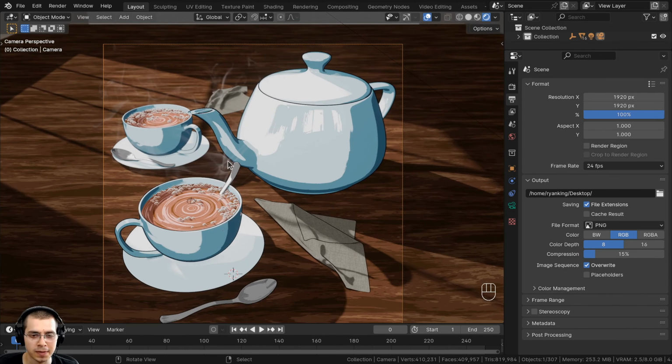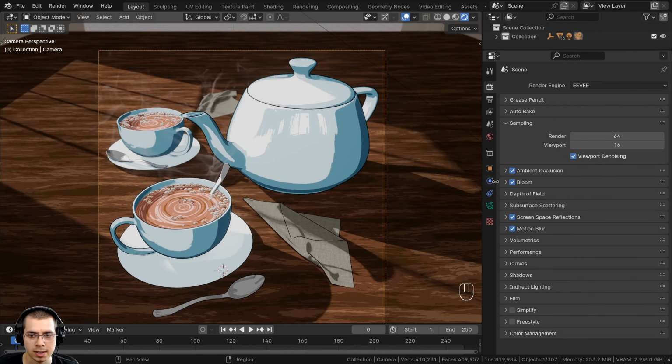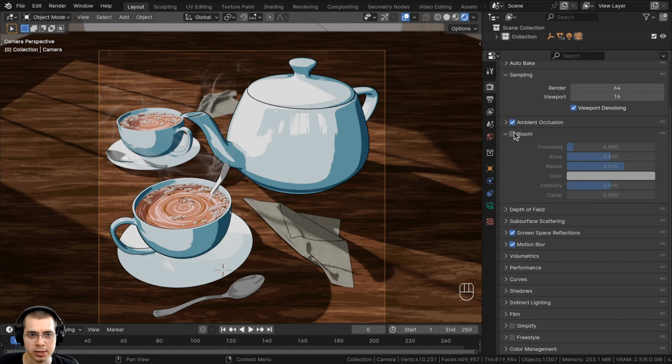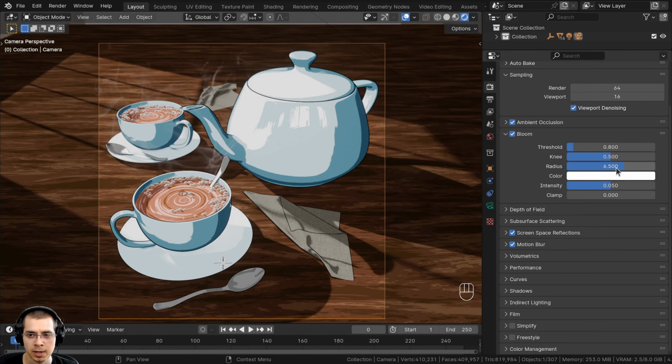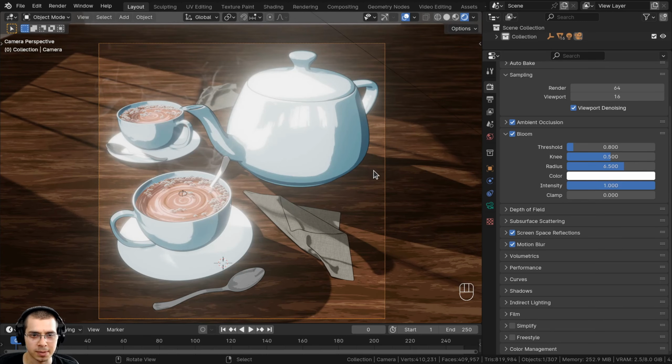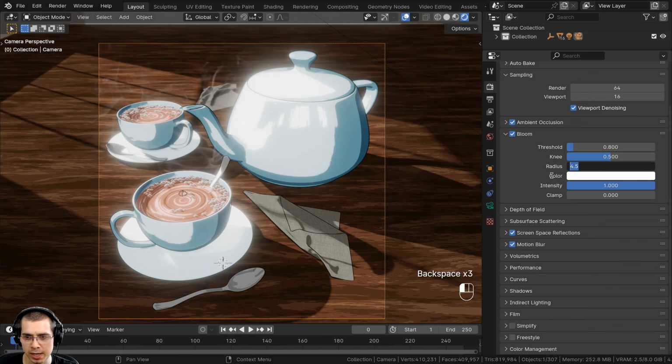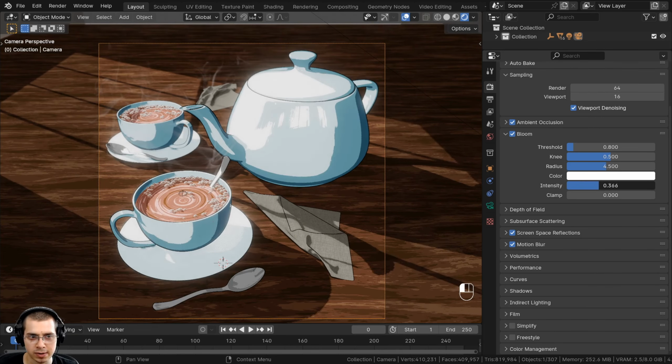Now let's also turn on the bloom and make it brighter. So I'm going to click here to go to the render settings and let's open up the bloom. And we already turned on the bloom, and the bloom is going to make the lighter parts be glowing a bit. So what I want to do is turn up the intensity a bit so it's a bit stronger. So let's just turn it up to like a 1 so you can see how bright it is. And then we can turn down the radius to make it a bit smaller. So I'm going to go with a radius of about 4.5. And then the intensity, we can just turn this down to make it more subtle.